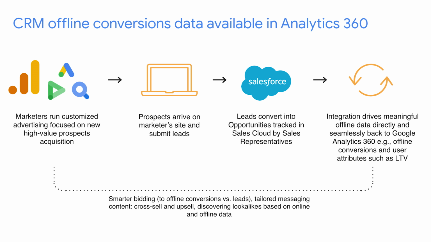With the Salesforce Sales Cloud integration with GA360, that data is then automatically joined fully in a seamless way with GA360, which means that data that is imported from Salesforce Sales Cloud is treated in GA like any other GA data that you have. No exceptions whatsoever. Once it's there, on top of the offline conversions, you can also import the user attributes that I mentioned earlier, and the loop closes. The value proposal behind that integration is that you later on create audiences, you export them, for example, to our DoubleClick platforms or to AdWords, and you can actually use similar audiences to find new high-value prospects based on the users that actually converted.